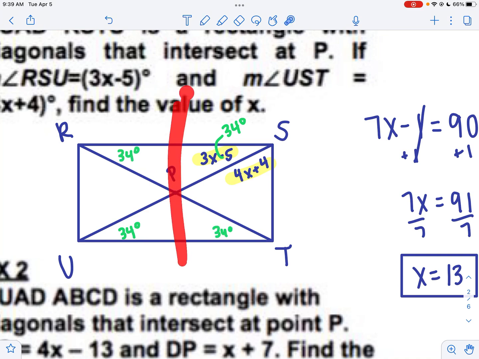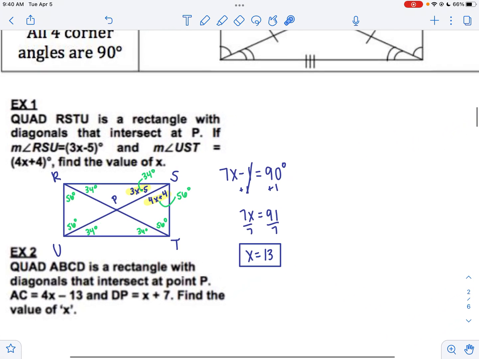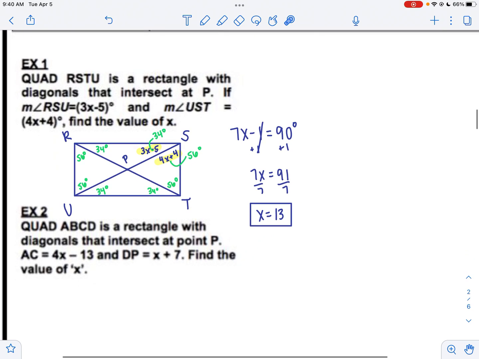I also like to think that rectangles are symmetrical. So if I fold it, it should all match up. And that makes it a little bit clearer to see where the 34 should go. Now if I plug into the other side, so 4 times 13 plus 4, that makes that this angle right there would be 56. So then all of these other angles would be 56. Because once again, I could fold it and then that alternating rule. Now, I could find these other angles because I have all these little triangles. I can add and subtract from 180 and find out even more information if we had to, but we don't.